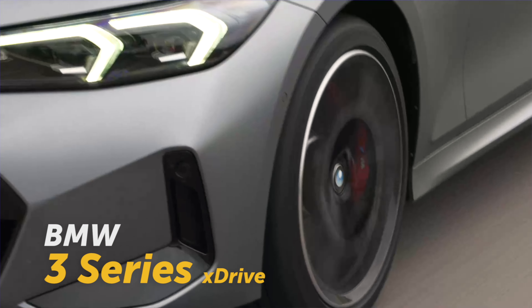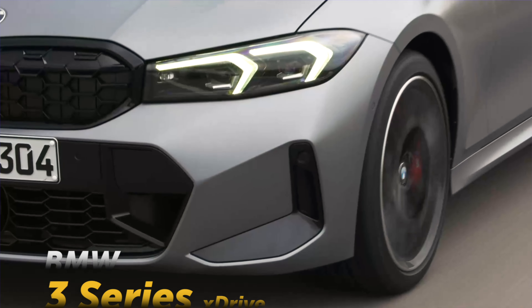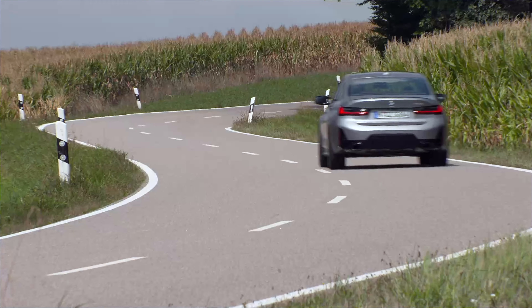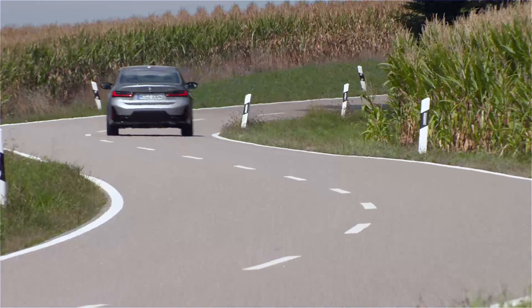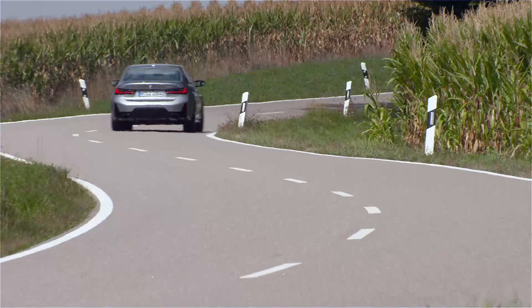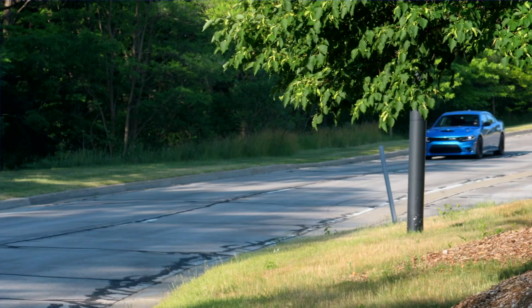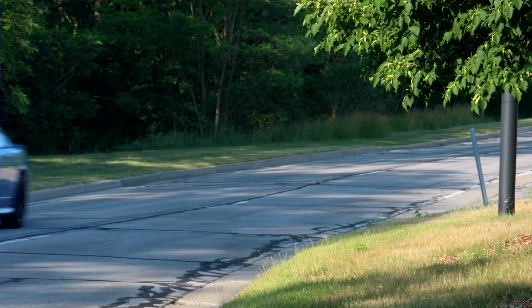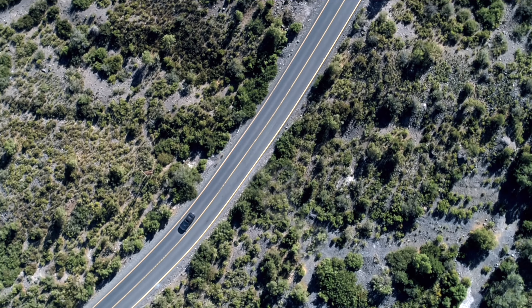Let's discuss all-wheel drive versus four-wheel drive first. Long story short, they are the same thing. They both enable all four wheels of your vehicle to receive propulsion from the engine or motor, giving it the best chance of escaping unexpected situations in the terrain you are currently traversing. The difference in naming really comes down to how each manufacturer wants to market its vehicles. Four-wheel drive gives off the tough, serious off-roading vibe, while all-wheel drive tends to conjure images of more on-road-focused vehicles with better performance in the handling department.